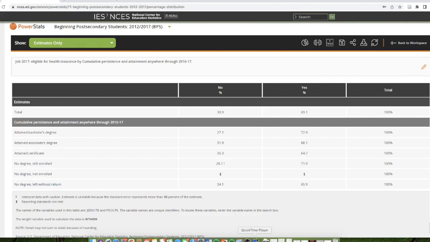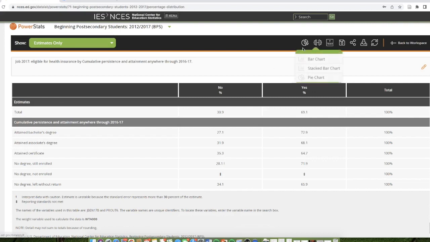And so for somebody who did not graduate with the degree that they started out to get, they had a rate of insurance of about 66%. So once again, not a huge pattern, but there's still a discernible pattern here. The people with the best outcomes were those who got a bachelor's degree. Those who were still enrolled had pretty high rates of insurance, presumably because they were still on their parents' insurance. But in general, if you didn't get a degree or either got an associate's degree or a certificate rather than a bachelor's degree, that seems to be associated with lower rates of having health insurance.